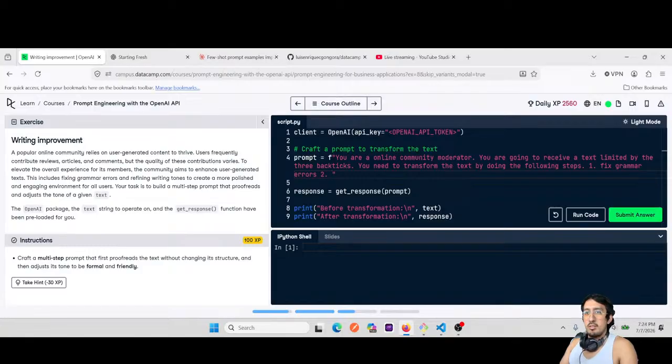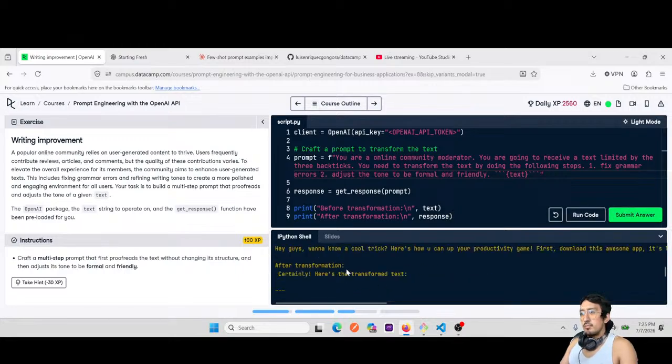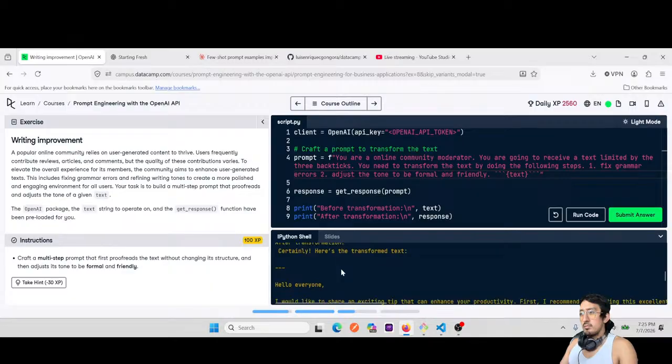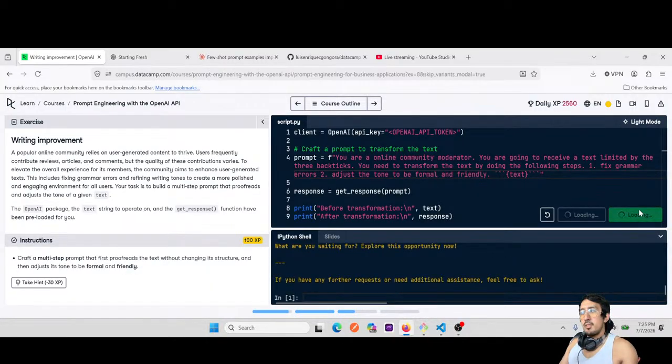Step 2, adjust the tone to be formal and friendly. And then I need to put here the text.